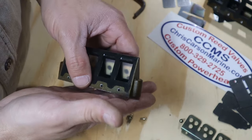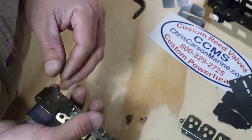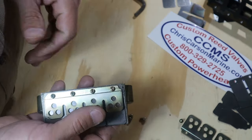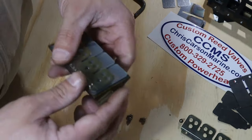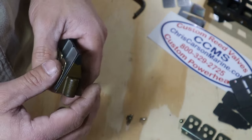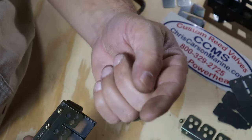Once you're done, you're going to install your stuffers behind them — go check out that video for how I did that. It's pretty simple and you're going to see a massive increase in performance by doing this. And this isn't just for Mercury motors — this is for all two-stroke outboards for the most part. Go check them out at ChrisCarsonMarine.com and see what he's got for you. Until next time, you keep on fishing.